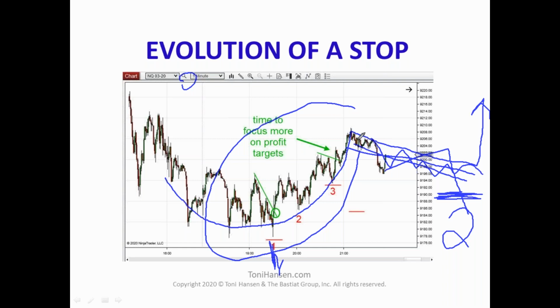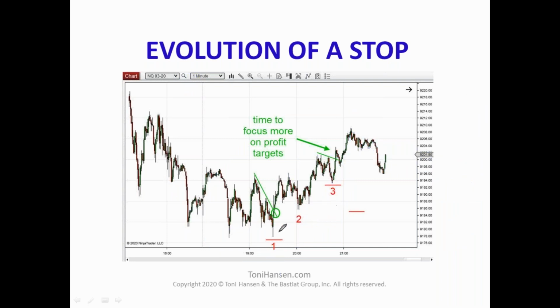So if this is a daily setup that you're looking at, then these movements in here and this correction here, it's not going to matter so much. You're going to be holding for a much bigger target. Now you'll have fewer contracts because you don't want to take as much risk, but it's basically taking the same system and applying it upwards. And you can do the same thing and apply it downwards too.